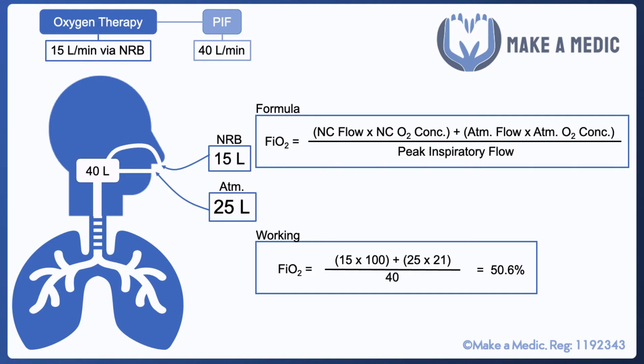Now let's say we spot her desaturating and struggling to breathe. We take the nasal cannula off and place her on 15 liters by a non-rebreather mask. For the sake of this example, we'll assume that her peak inspiratory flow rate remains at 40 liters per minute. By making this change, you're able to deliver 15 liters of oxygen via the non-rebreather mask, so she requires less air from the atmosphere to make up her requirement. The FiO2 goes up because the ratio of oxygen to atmospheric air has increased.